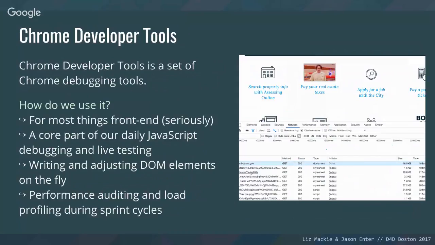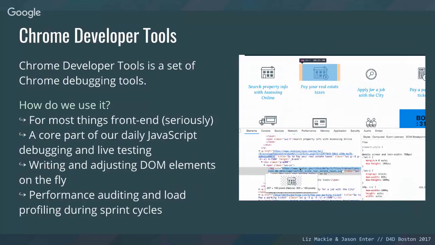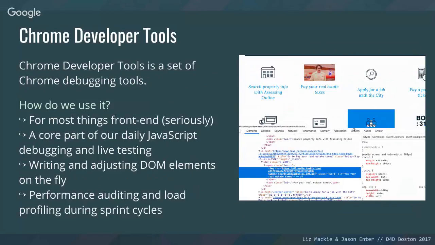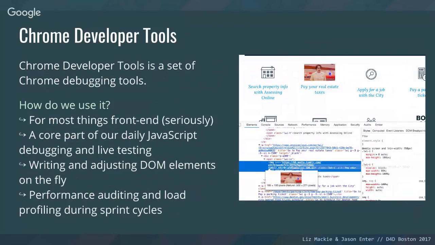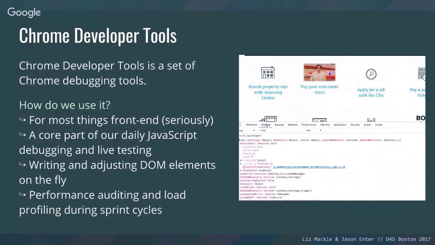But the debugging, inspecting actual DOM elements, copying DOM elements, and going through the common scenarios that we all run into. Something was spec'd out in design with only 2 words. We need to test it with 5 words. How is this going to overflow? Or are we going to hide the overflow? A lot of these scenarios are quite literally done within Chrome dev tools, and I use it almost every day.